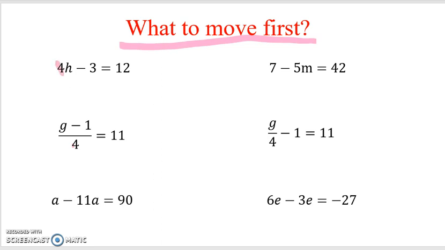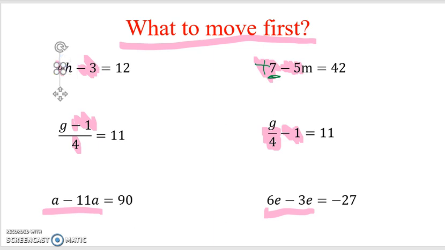I can see in this equation I've got a times 4 and a minus 3. I've got a minus 1 and a divide by 4. Here I don't have anything in front of the 7. So what's being done here? Well, it's a positive 7, so that means we added 7. So I have to reverse it. So I've got an add 7 and a times by minus 5. What do I reverse there? Here I have a divide by 4 and a minus 1. And here we'll talk about what to do with these equations on this side. But what do I do first?